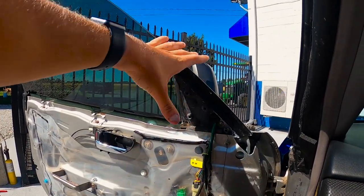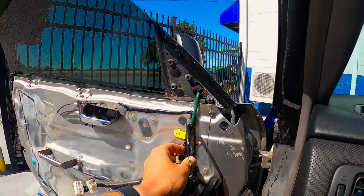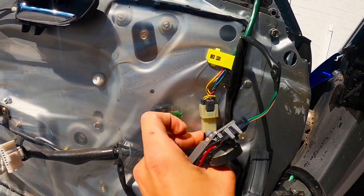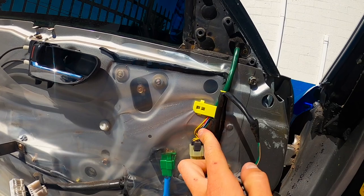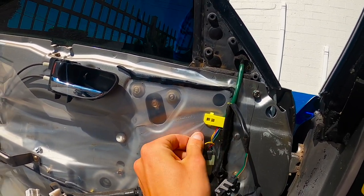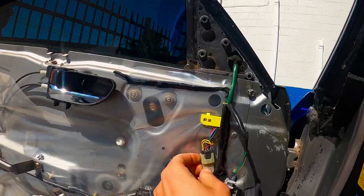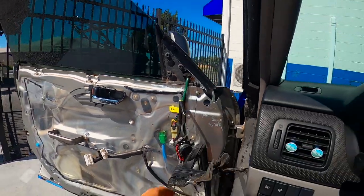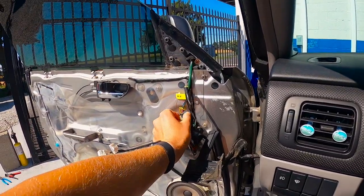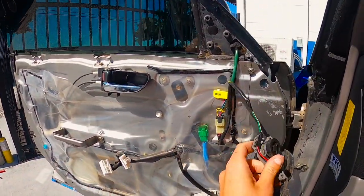You're going to have one screw right here in this hole, one behind this little grommet, and one behind this little grommet. We're probably just going to use a little flathead screwdriver to get those out. Then the whole mirror should come off the car, and then we're going to have to mess with these wires and splice them into our new mirrors. We've got to have the right colors, so I'm going to look on the forums and see what colors we need to splice right. We'll go ahead and get the mirror completely off, get the new one on, and then look at our wiring situation.